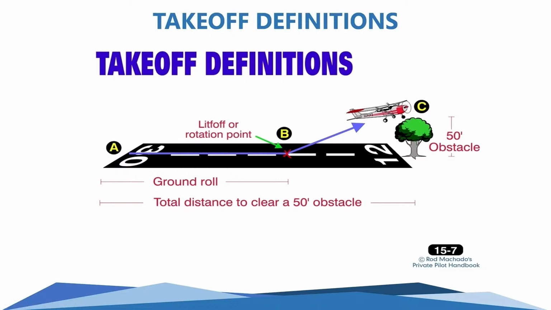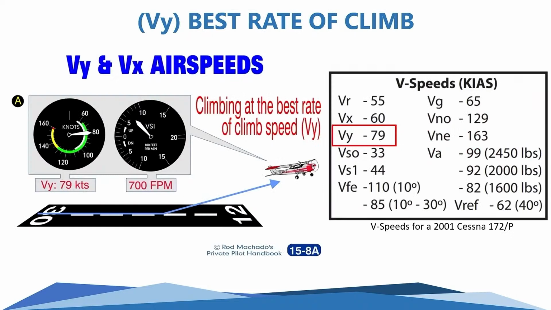In addition to that, you will also have different airspeeds when you are climbing out. So you're going to have to check the information inside your airplane's either AFM or your POH. And you're going to have two different airspeeds. The first one is called VY, and VY is your best rate of climb. Remember, rate is over a given period of time, so this is going to give you the most altitude over a period of time.